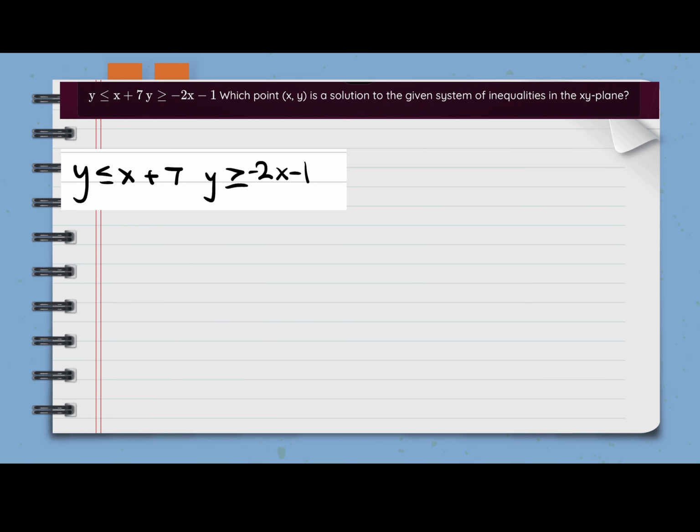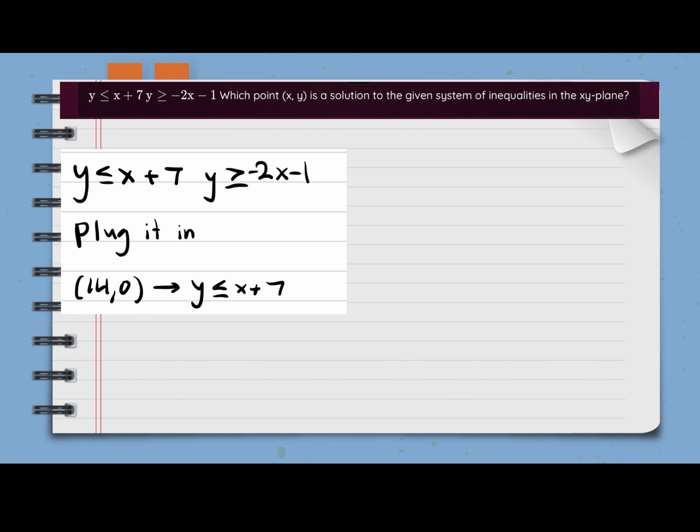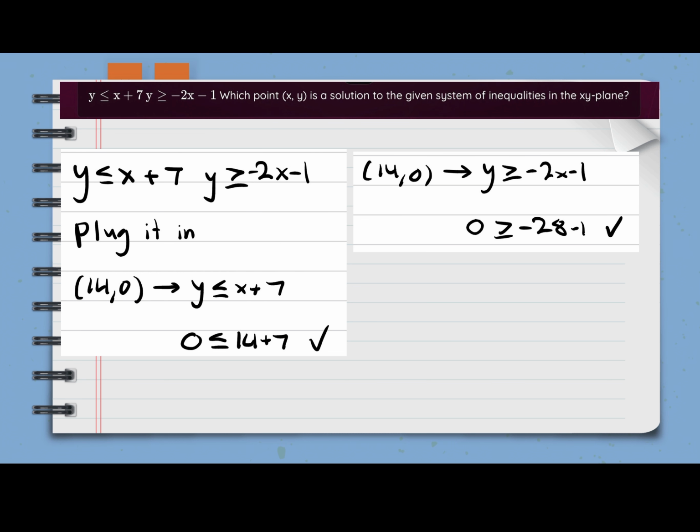So by solving it out, you can actually just plug it in. For time's sake, I'll just plug in the correct answer, but you'll have to test each individual one. So plugging it in, this one works. Plugging this one in, it also works. So that is the way to find the correct answer. You can graph it on Desmos too and look for it manually. Just make sure you do it in the region that's shaded by both graphs.